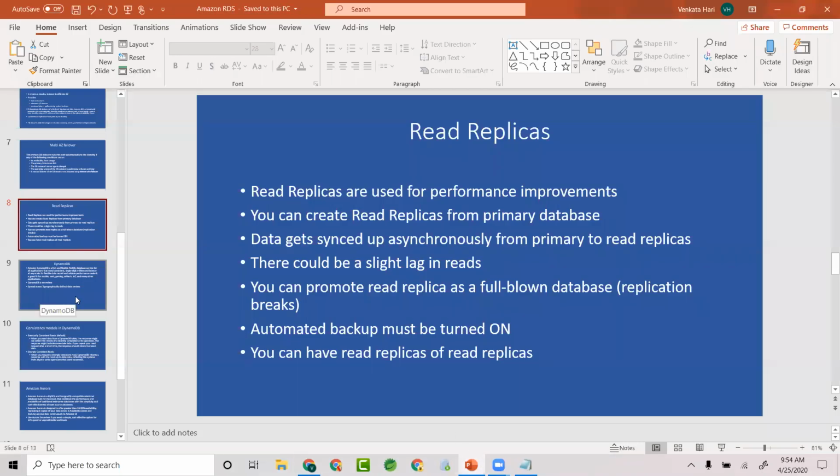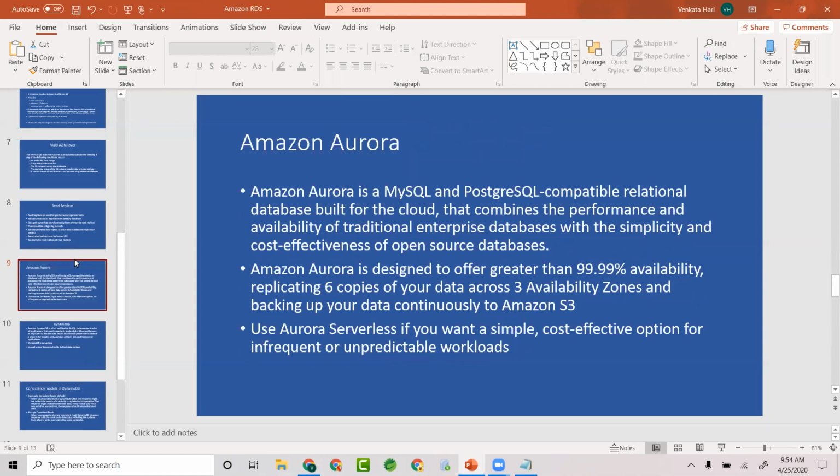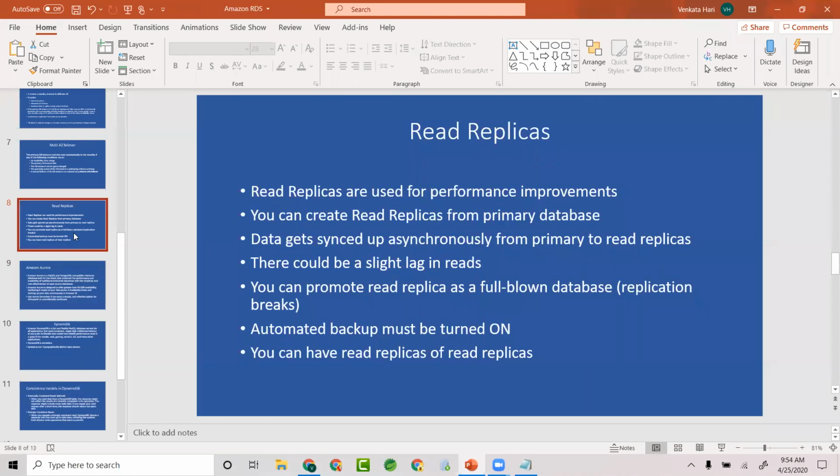That's about the read replicas and in general the relational database service, right? So before we conclude on the RDS piece, I'll move this guy. So we know there are 6 database engines that it supports: MySQL, Postgres, Oracle, Microsoft SQL Server, MariaDB, and the last one is Amazon Aurora.